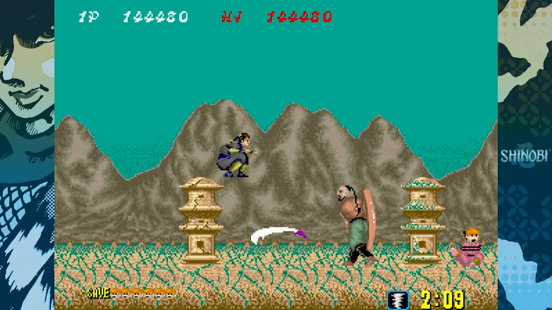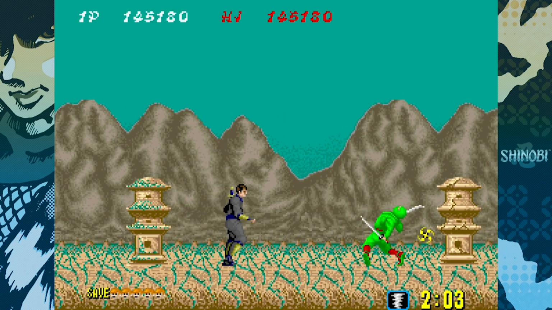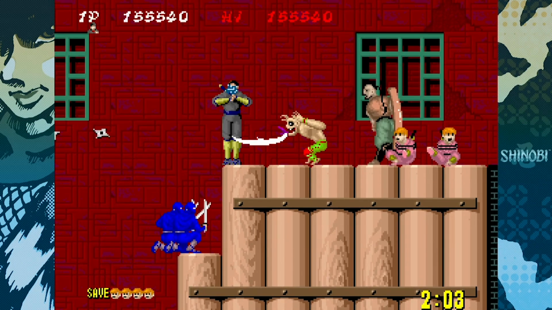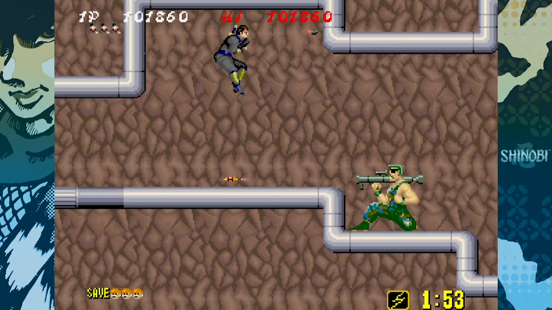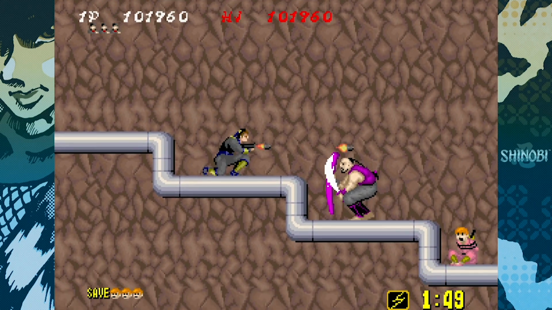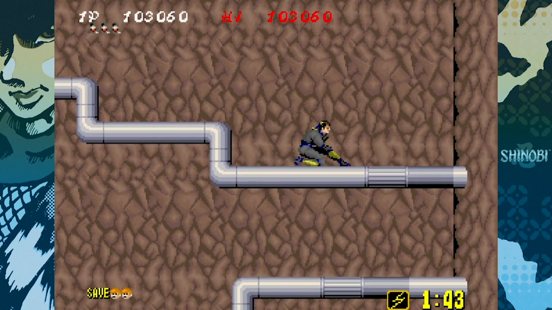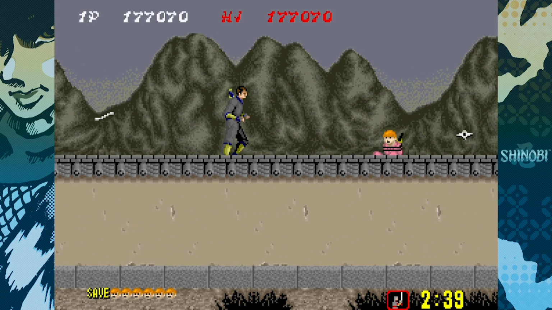Starring Joe Musashi, you'll battle through 5 action platformer stages to save the kidnapped children of your ninja clan and topple the criminal syndicate known as Zed. It's not hard to see how Shinobi birthed a flagship franchise for Sega, with addictive pattern-based gameplay that's fun to master, though there's no real attempt at replicating true ninja tactics.